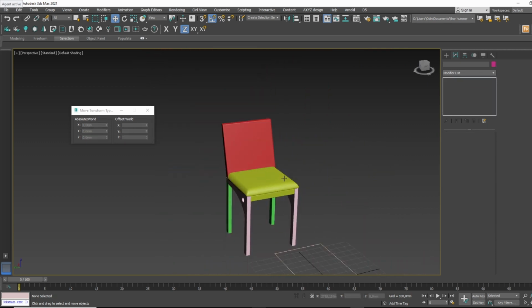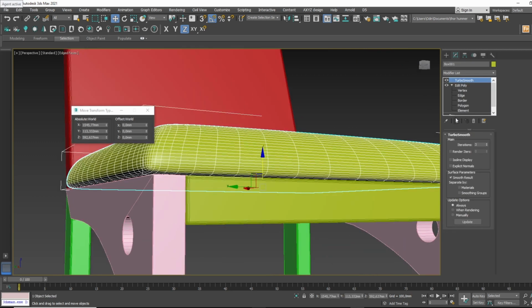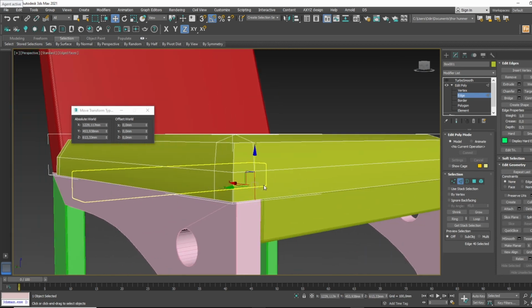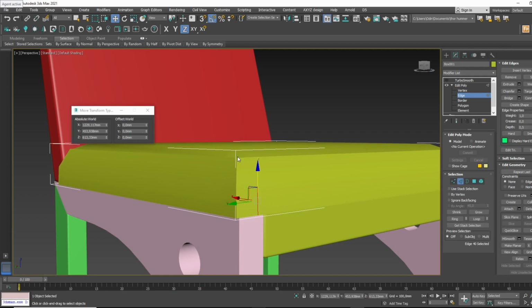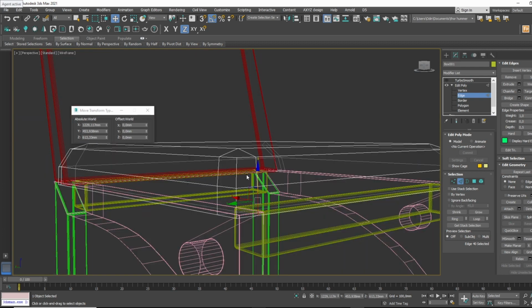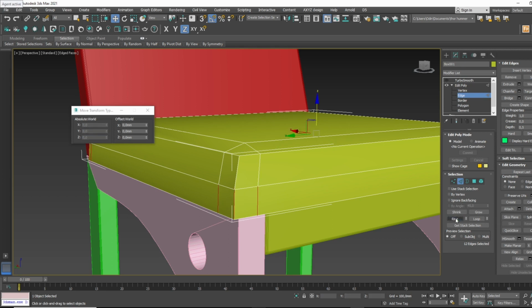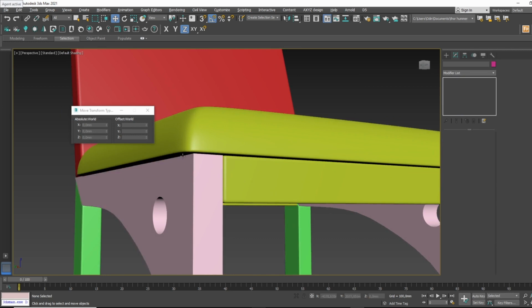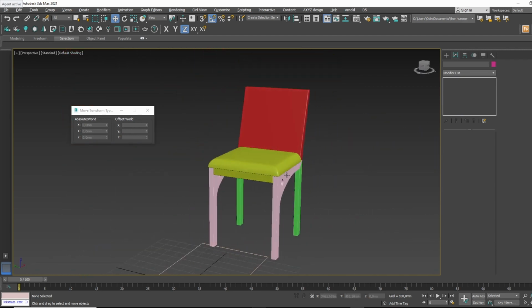Okay? This is a chair. If we want to make also this side and the bottom to be more sharp, you can do this by switching between showing the edges with F4 from the keyboard, and F3 is seeing it like a wireframe, like this. Okay, so I press one of the edges here, ring, and connect, but not with 2 now, because we don't want to make it sharp here. We want to make it sharp only at the bottom. We right click on this to make it 0, and we use this now to move it. There. Now we have a sharp edge at the bottom. Okay? This is a pretty simple chair.